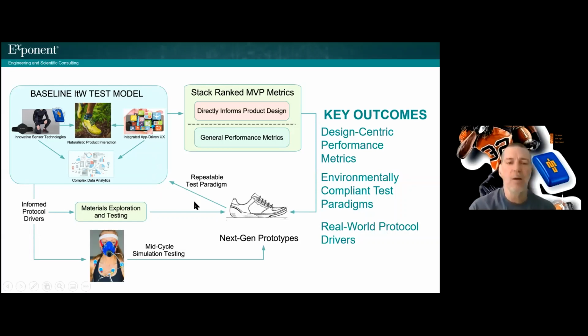But the other thing about wearable technology and being able to collect data in the wild is not only can you optimize performance in the wild, but it also does something additional, which is also really important. Typically, and maybe most of you in the audience that do have wearable technology, it's more of a hybrid approach where you still will do your lab-based testing and you'll have your hybrid in the wild or field testing in parallel. But what the wearable data gives you is it actually allows you to improve your lab-based testing or simulations, where you're now using real-world product drivers or real-world data to adjust and optimize those lab tests.